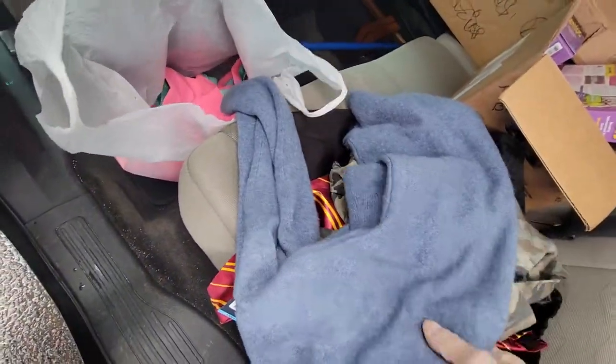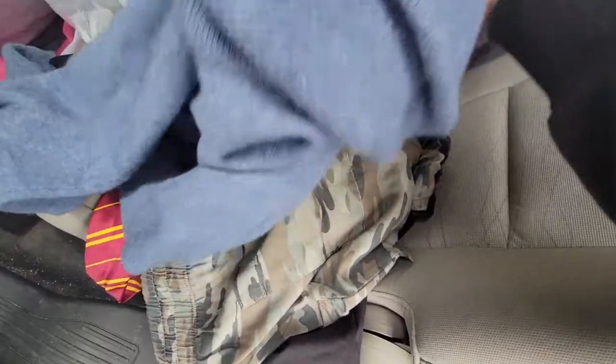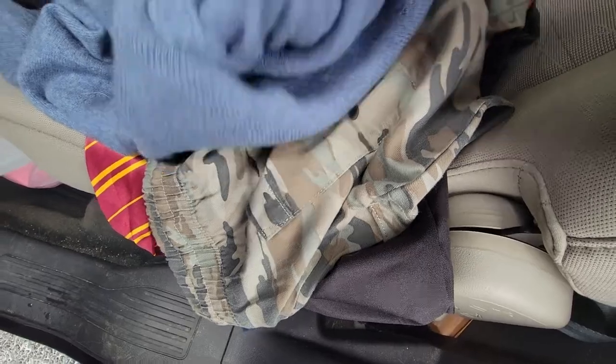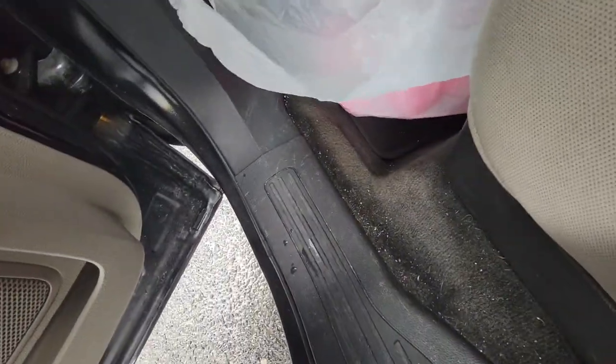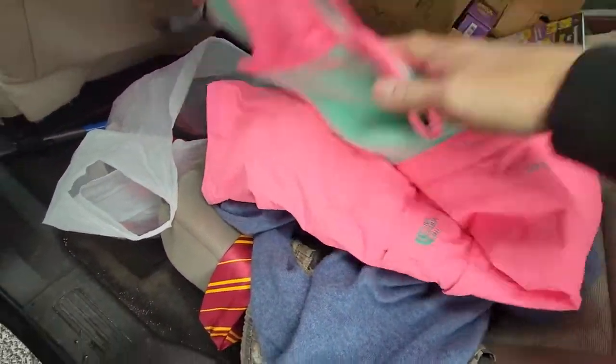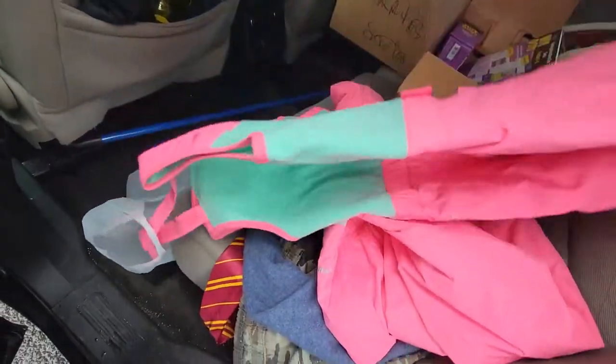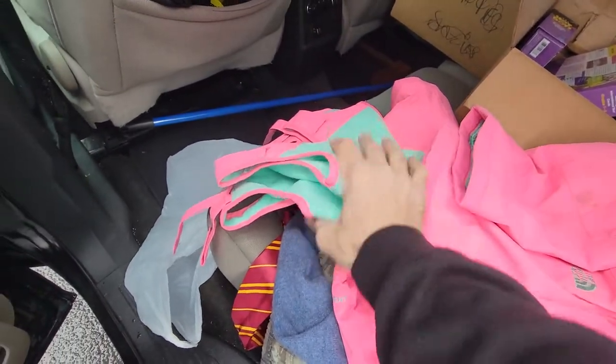Then we got this cashmere sweater — it's two-ply. The brand is Max Studio, 100% two-ply, like a mock turtleneck. Then I was really surprised to find these North Face jumpsuits — snow suits, High Vent. I spent a total of $17. There are two of them, a couple stains, but I'll wash them and see. Not the best condition but only a dollar each. The lady donating them just came in — I think she's going through a divorce and selling the house. I asked about video games and she said he's keeping all of those, of course. Not a bad score for seventeen dollars.